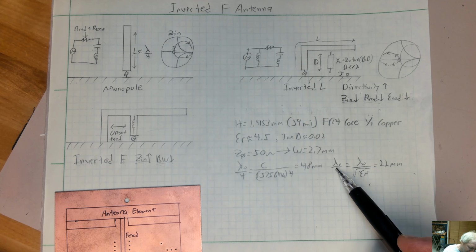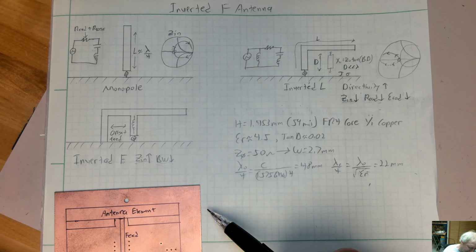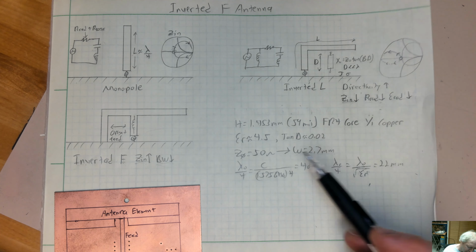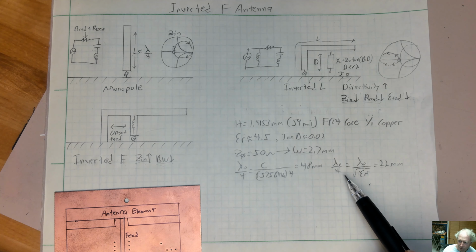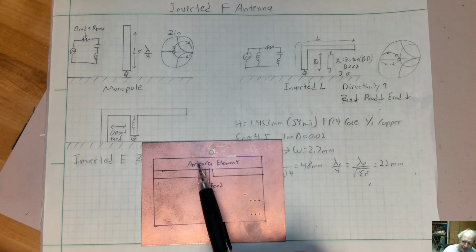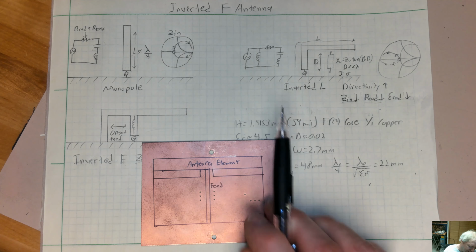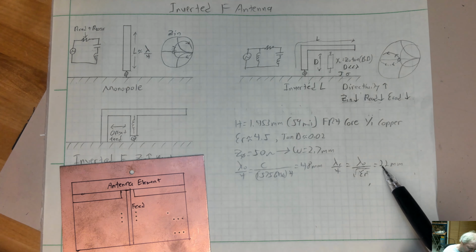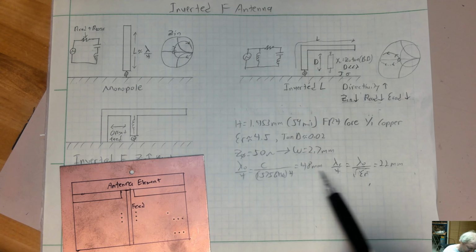And then the worst case electrical wavelength is going to be in the material. So that's going to be, divide that by the square root of the dielectric constant, you're going to get 22 millimeters. So the actual, since the antenna element is going to be sitting up, away from the copper, it's going to be sitting on top of the dielectric. You have that filling factor to take into account. So it's going to be more than 22 millimeters and less than 48 millimeters.